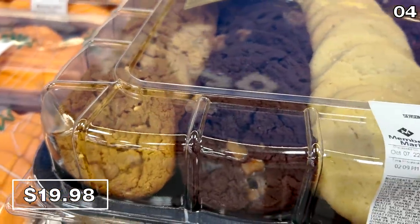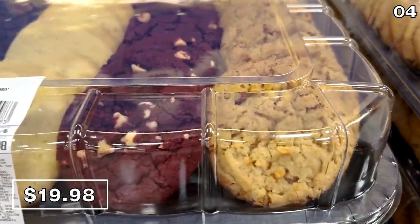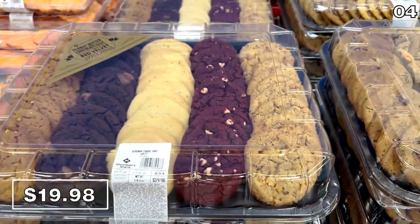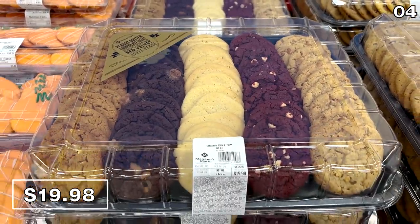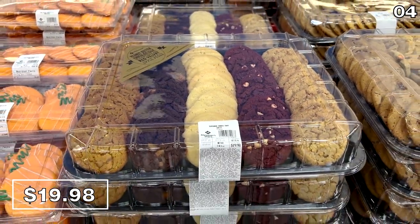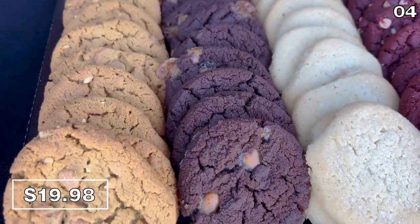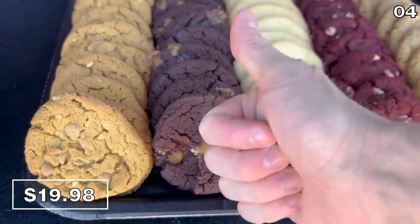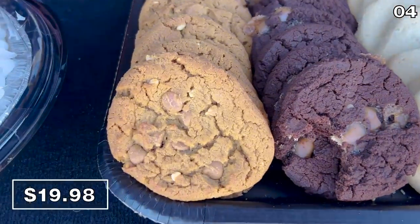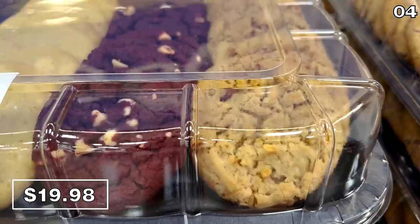Let's knock it out of the park with the seasonal cookie tray for $20. The flavors include peanut butter chocolate, salted caramel shortbread, red velvet, and apple pecan. I had to try the chocolate salted caramel, which looks so good with that ooey gooey sweetness melted into the cookie. This will not disappoint — I refuse to disclose just how many I had to try to make sure they were good.